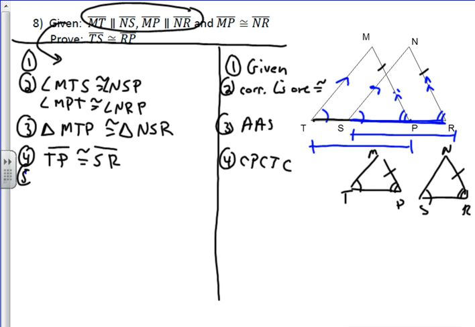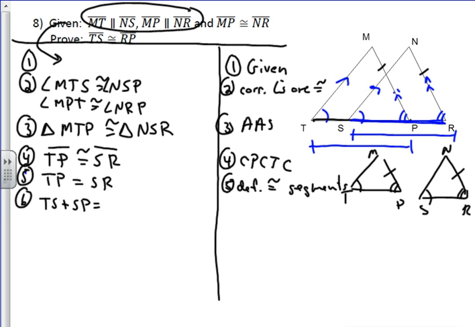To do that, I'm going to have to use segment addition, and so I know that I'm going to need to go ahead and write TP equals SR by definition of congruent segments, and I know that because I'm going to be doing some substitution to show that those two are equal. And you can't do substitution on congruences. You can only do it on equality, so that's why we've got to write it out as an equality. So now we just go through and perform the segment addition. That says TS plus SP equals TP, and SP plus PR equals SR. That's just basic segment addition. It's just the segment addition postulate.